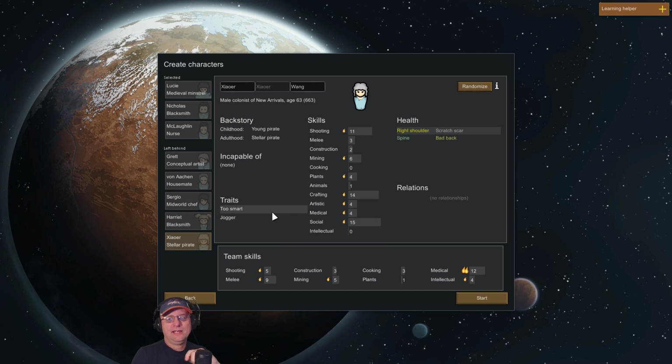Hey, I like this one! Finally! This one looks great. Other than a couple of scars. Bad back's probably not good. Ah, moving minus 30%! Well, now I don't like it. I liked her right up until that, or liked him right up until I saw that. Can you do stuff that doesn't require much movement? Social wouldn't be too bad. Crafting wouldn't be too bad. Huh. Get a bionic spine.